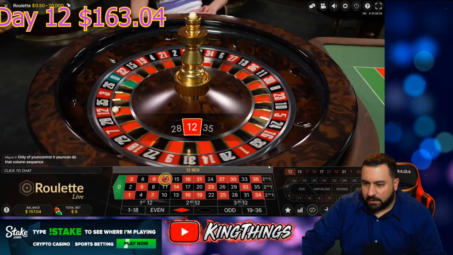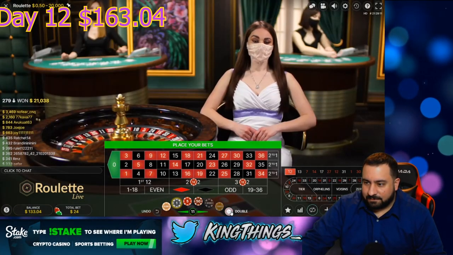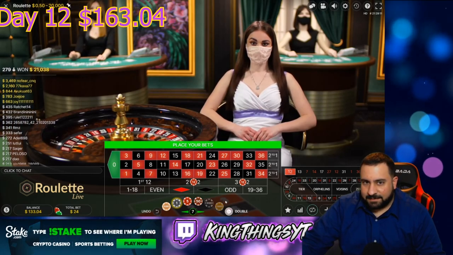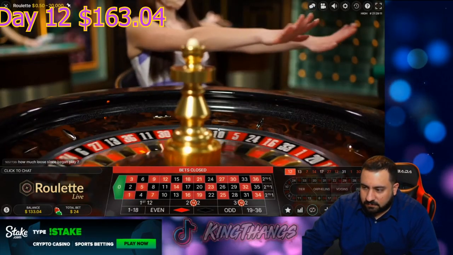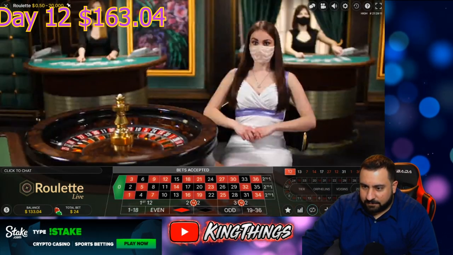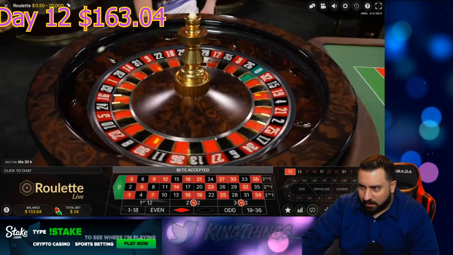First number is a 12. We lost. Nice! Now we're going to triple Martingale. Let's get it, man. Gotta win this. My baby, don't fail me now. I think if we win this, we walk away for the day. Come on.